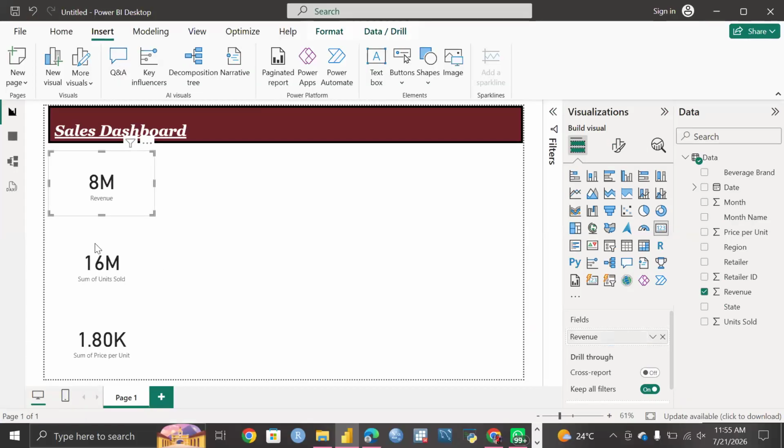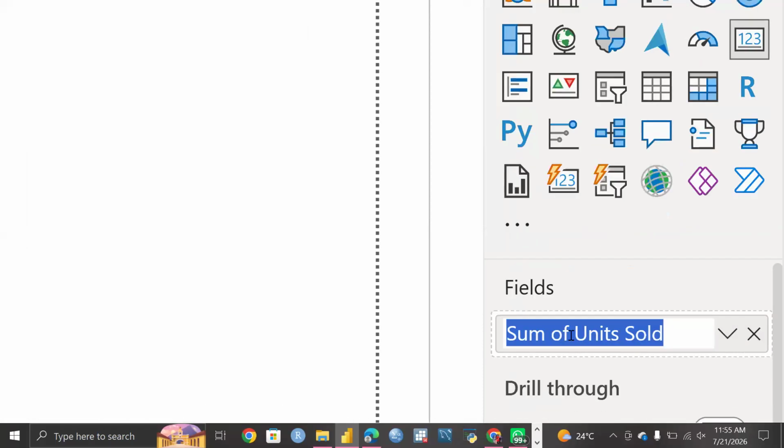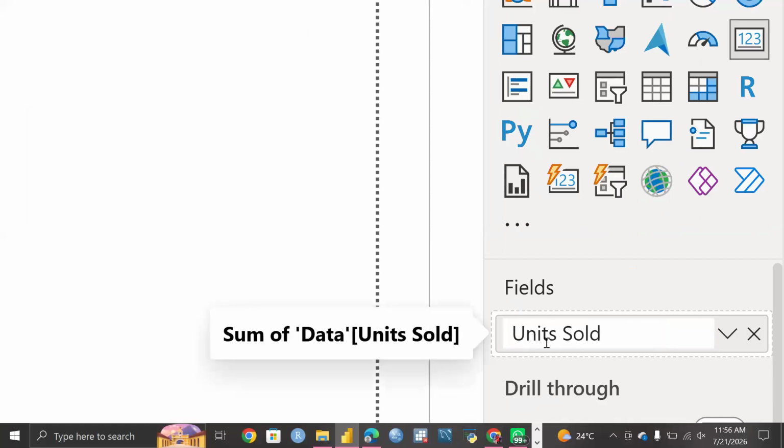Then click enter. I want you to do the same thing. Instead of sum of units sold, call it units sold. And the third one, call it price per unit. So you click inside, you double click, you remove the other portion, or you type units sold.